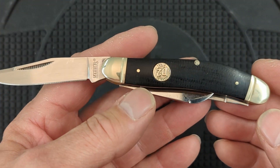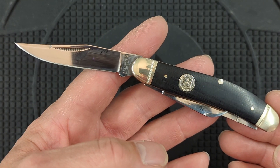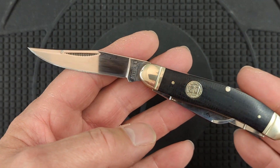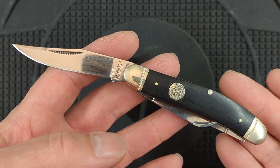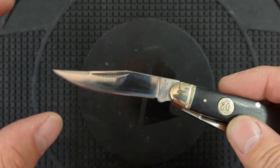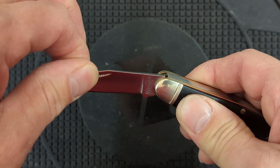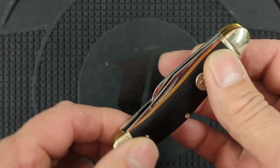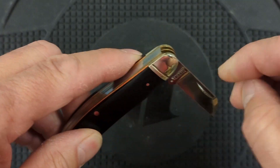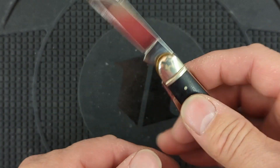The D2 is really nice in a traditional knife and it's about top of the line as far as I'm concerned in blade steels for traditionals. It's got a beautiful clip point blade — it's a sow belly, you can see the curve in here. One thing that is nice about this knife is it's about the size of a medium stockman, but the blades are quite a bit taller and more substantial than a typical medium stockman, so this has closer to full-size blades. You also have your sheep's foot.